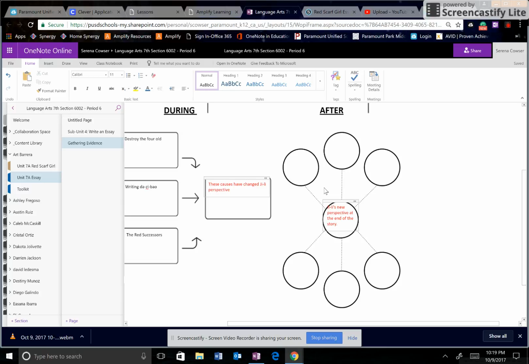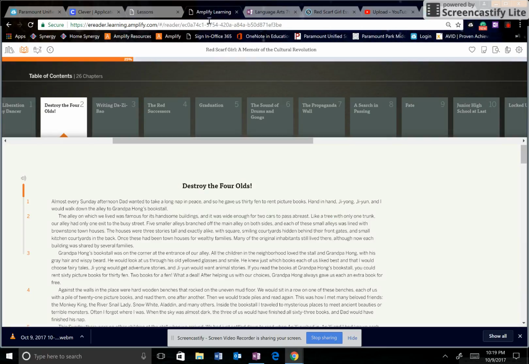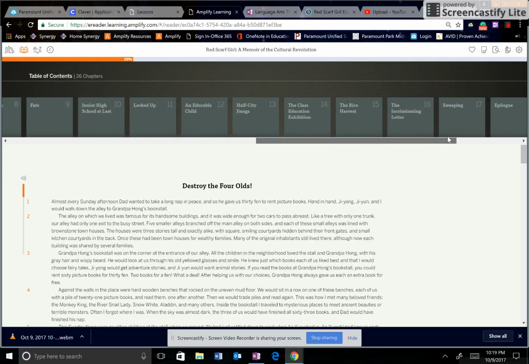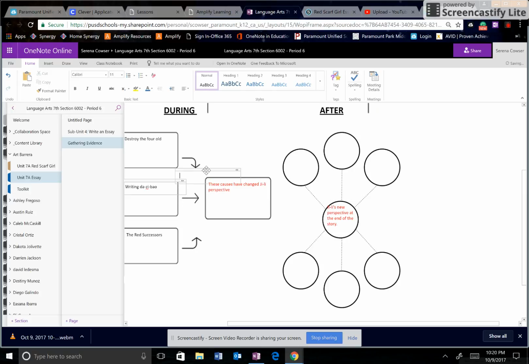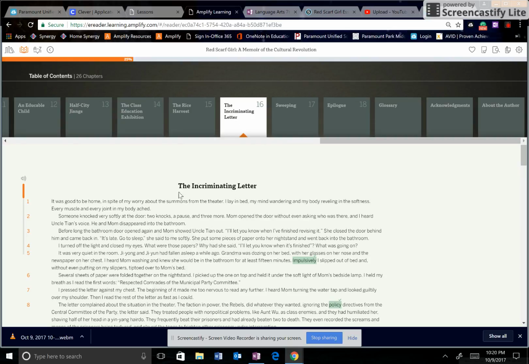All right, so after now, you're going to be looking at 2 chapters. The first, towards the end of the story, is where you're going to be talking about the incriminating letter. And then you're going to find 3 different quotes to show how Geely has completely changed from the middle and the beginning of the story. So in the incriminating letter, remember, she does certain things to show her loyalty towards her family. Or maybe she doesn't necessarily show loyalty. You're deciding how she is changing.